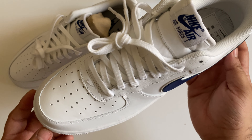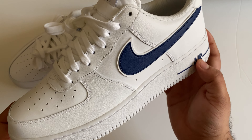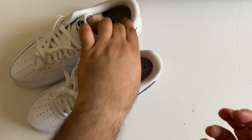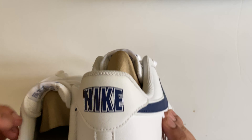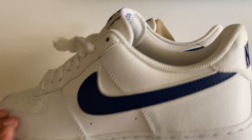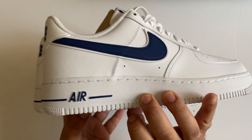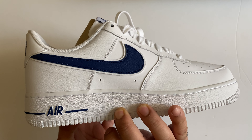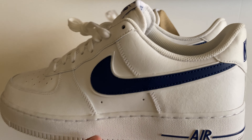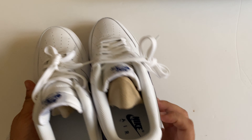A very beautiful, very premium Nike Air Force 1 in pure plain white leather with a touch of blue — that blue color gives a very good look to this Nike Air Force 1. You can see the second pair in a side-by-side view: from the sides, from the back, and from the side again, with the Air written in blue color and the blue lining — very detailed.